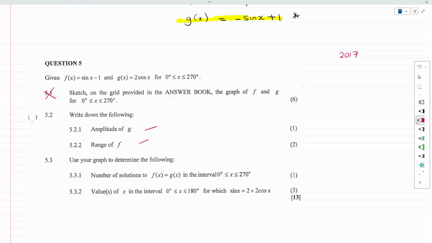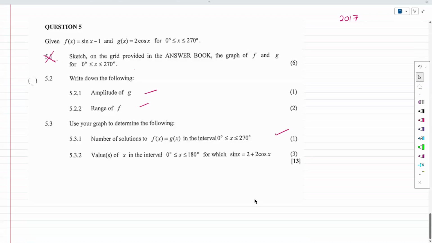These ones can be completed as well, quite simply, because it's the exact question from before. The number of solutions is 2 as well. It's the exact question. The only part that would be a little bit different would be the level 4 part that's here. Okay, they want sine x to equal to 2 plus 2 cos x. Right? Now, look at this. The only question that differs from the previous question that we did was this one. I think this is the level 4 question, okay?